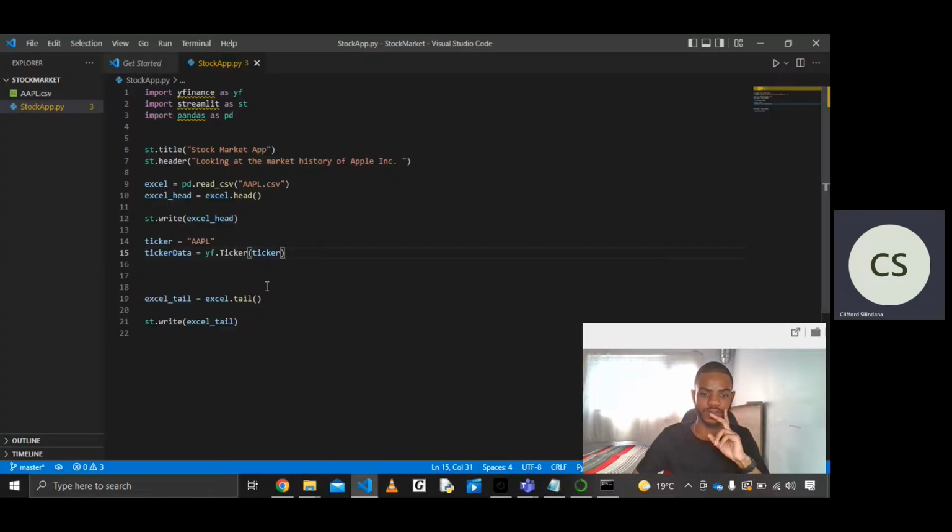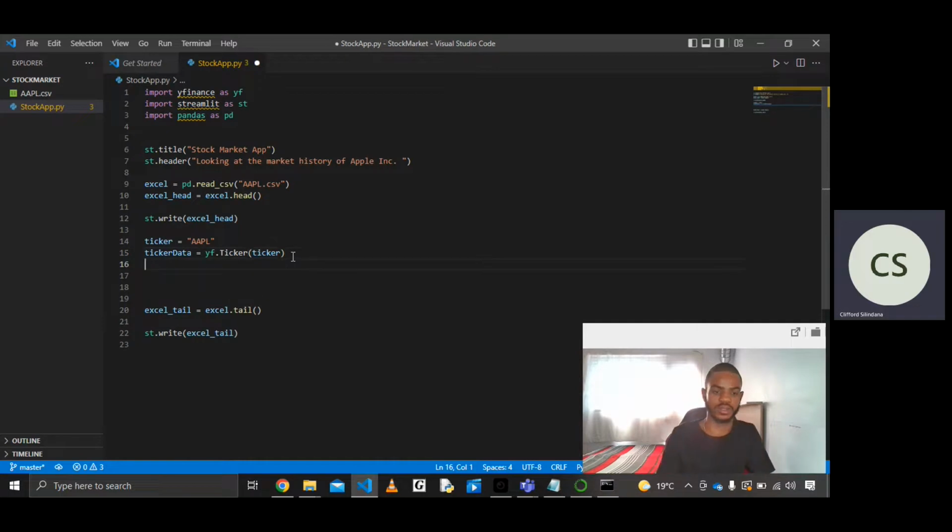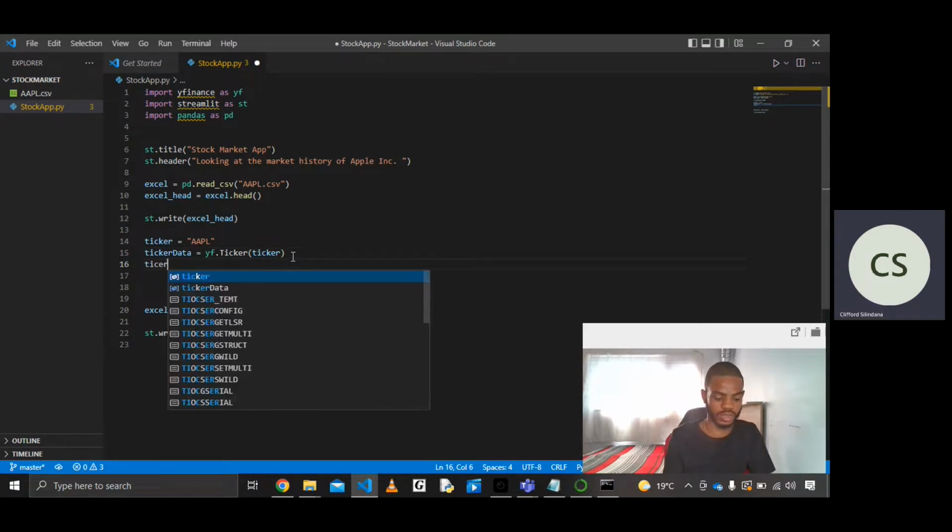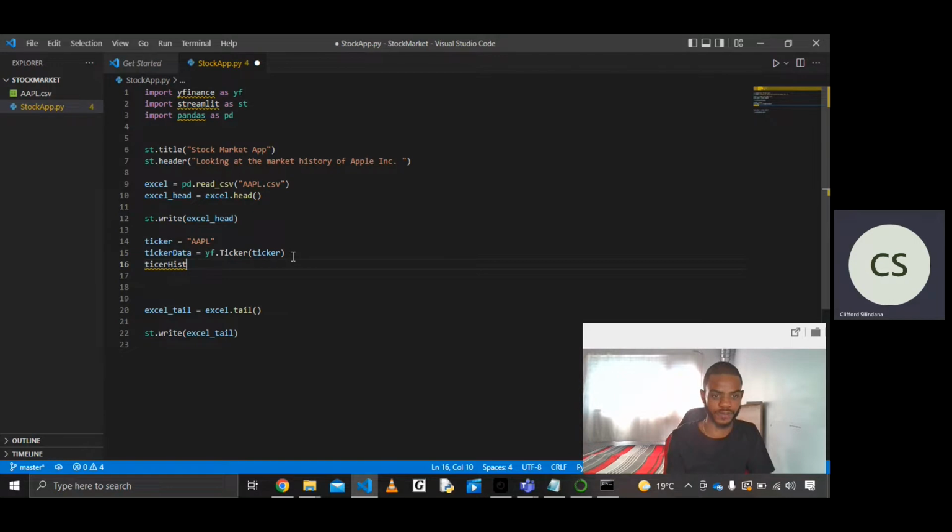So what I'm going to do is ticker history, go with that variable. The history function is going to give me the history information of my company instead of everything else that is there.